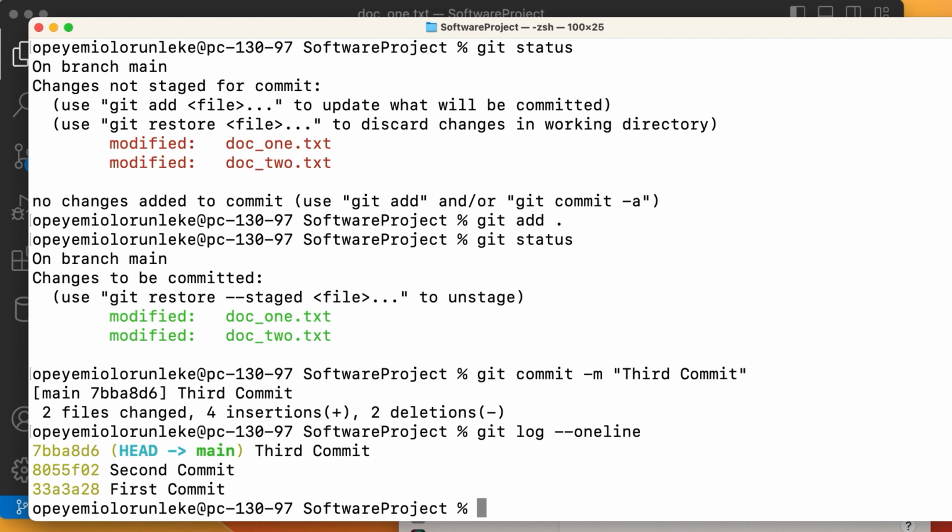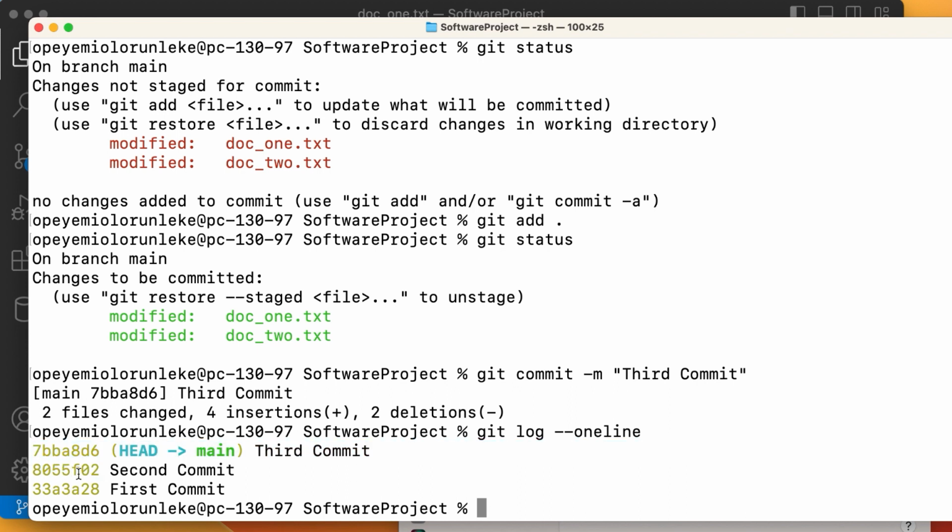We have the third commit, which is the current head, and I'll get to what this means in a minute. The second commit and the first commit. So let's say you made code changes in your code, and this recent commit is giving you issues, right? You fixed the bug, but you've deployed it and you've discovered it's giving you issues. How do you go back to a previous working version? Now this is really important. The codes you're seeing here are important, okay?